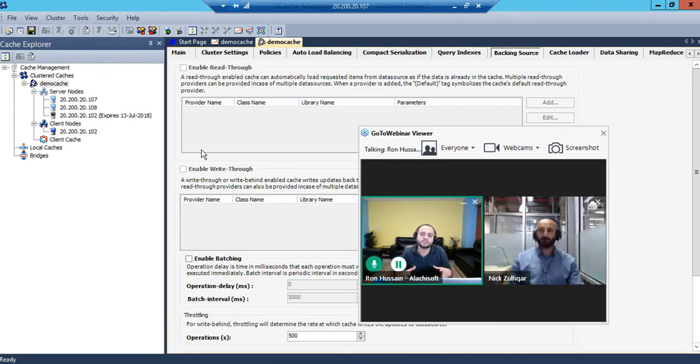So it's very flexible. It's .NET code. It's a library that has a bunch of methods that you override, and within those methods, it's completely flexible what logic you need to introduce. Working .NET code can be used talking to any data source as a read-through provider, and you can implement multiple of these.